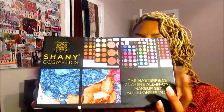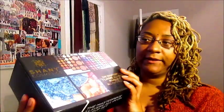So next is the bigger one. This is the 7 layer masterpiece. So again, it has some similar, it has mostly eyeshadows, a lip palette, I don't even know if I should call it lipstick, blush, and concealer. So just like the smaller one, it has the concealer. So the first 4 tiers are eyeshadows. So again, nice, bright, warm colors. So you have your warm reds and yellows and peaches.